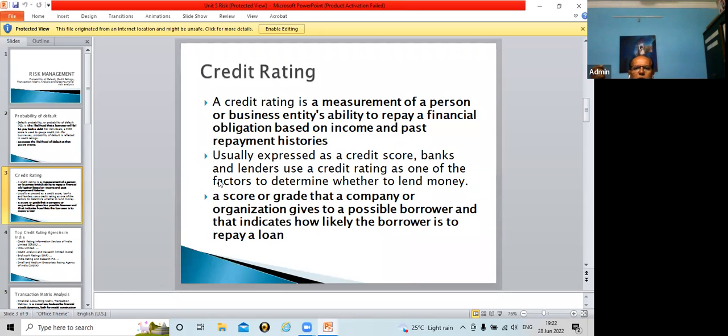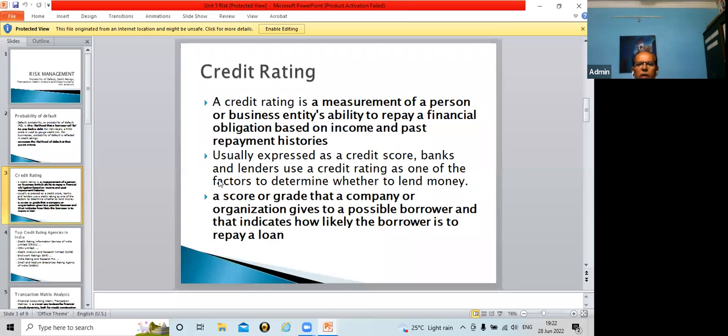Through the profit and loss account, they will go through the amount of net profit. If net profit is sufficient, because net profit is the figure after the company has already paid their direct expenses as well as indirect expenses, and the remaining amount is known as net profit. So after meeting all expenses, net profit is calculated, and that net profit is one of the measures that the company has the capability to repay a new loan. So that will be checked.